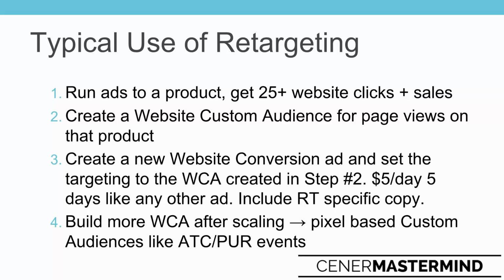Okay, number 4, we're going to simply build more website custom audiences after we scale the product. Okay, pixel-based custom audiences, those are the most powerful. Right, I'll show you how you can do those, but those basically build, instead of page views, they build off of very specific events, like adding to cart or purchase. And those are the highest quality events we could find.